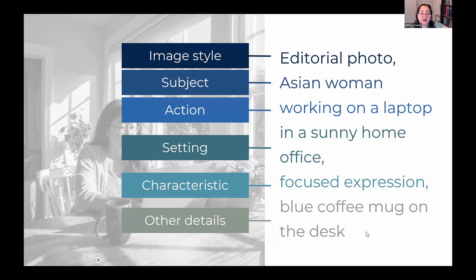Now, you can see here, I am not prompting big sentences. These are phrases separated with commas. This structure will work kind of across all of the tools. Some of the tools in particular don't do well when you give them a full sentence. We're all kind of trained now to working with LLMs where you want to give them a bunch of context. With image prompting, that's the wrong approach. It gets really confused when you do that, and so it tends to be much trickier if you go that route.